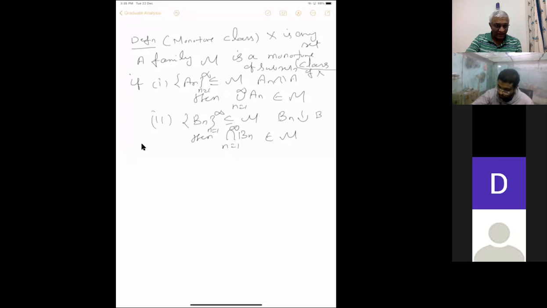And of course, a sigma algebra is certainly a monotone class, since it is closed under any countable union, so it will contain this. So once we have defined this, we want to connect an algebra and a monotone class. This concept of an algebra, which is closed under finite union, we want to connect with sigma algebra and monotone class. So that is this theorem, usually called a lemma, but since it's used to prove a theorem, here let us call it a proposition. This is what is called the monotone class lemma.